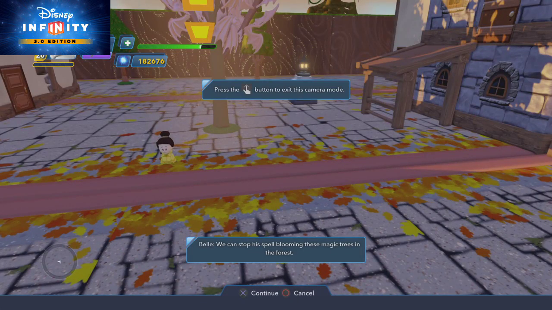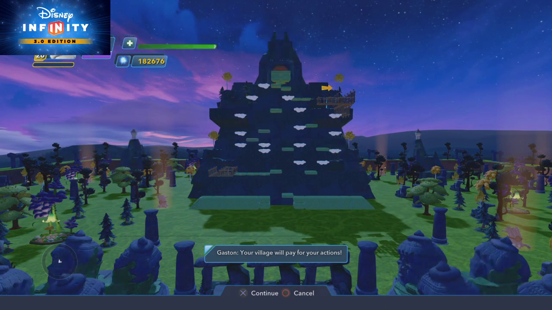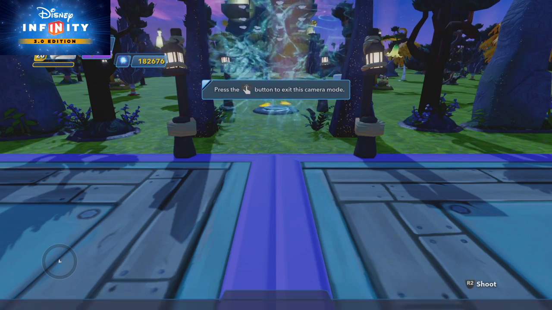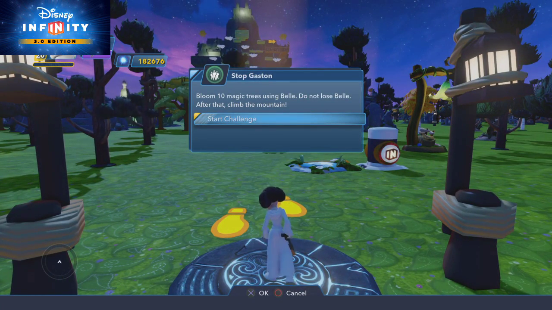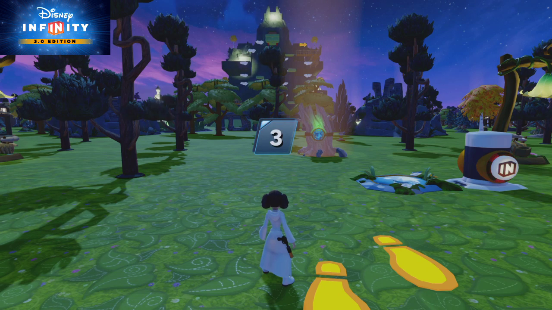We can stop his spell blooming these magic trees in the forest. So now we're going to the forest. Your village will pay for your actions. And Gaston is on top of that big spooky mountain. Proceed to the forest. You don't really have to walk to the forest, I teleport you to the forest. And you can begin your mission by blooming 10 magic trees using Belle. Do not lose Belle.